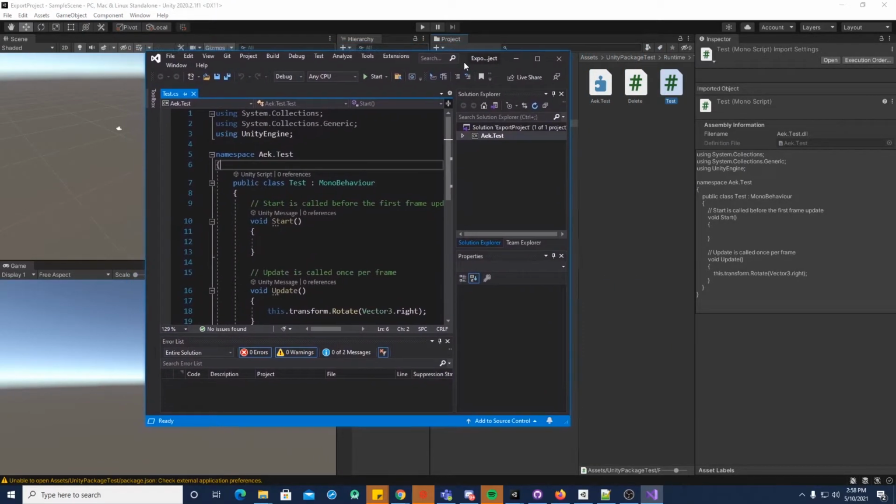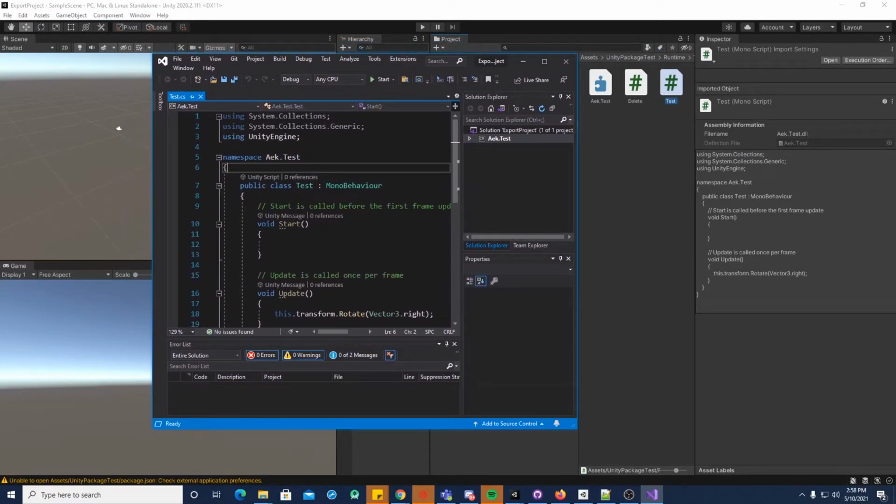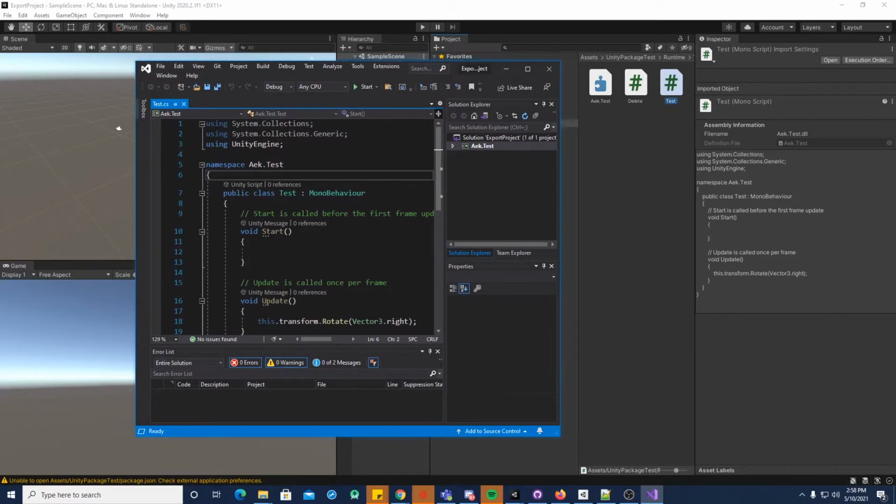When you are creating scripts that are going to be packaged, you're going to need to give all of the scripts their own namespace, just so that in the project you import to, Unity knows exactly where these packages came from and they can be referenced.